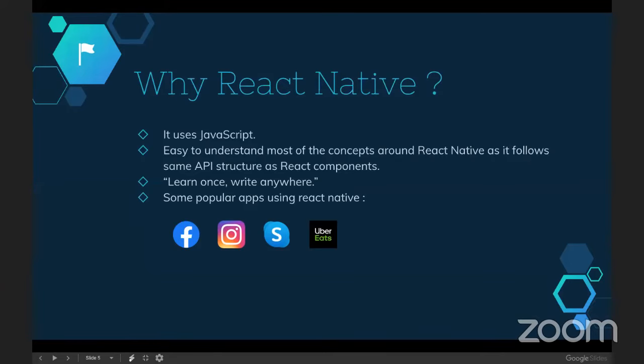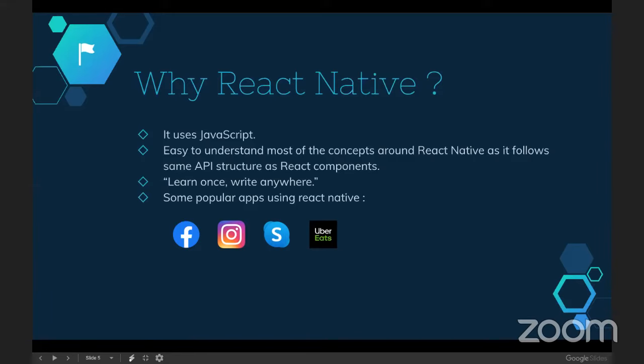Also, some of the concepts around React Native are similar to the React components we use for web development, so it's easy for a web developer to grasp them and start. Learn once, write anywhere is the tagline from the React Native website. What they mean is you can write one code base that can be used for multiple platforms.